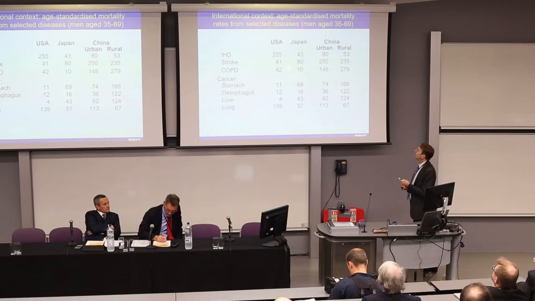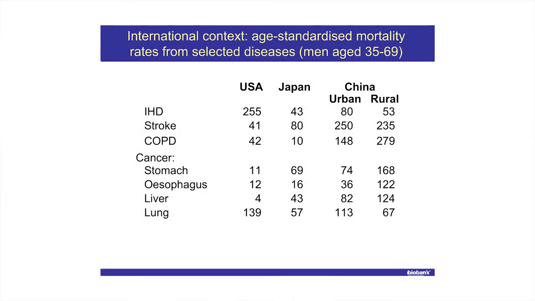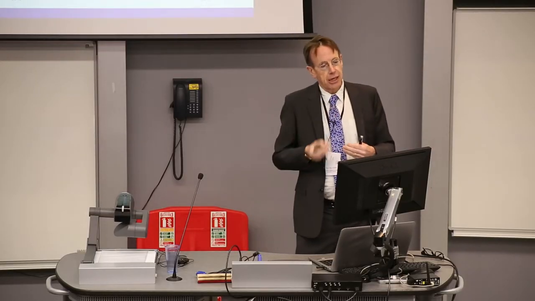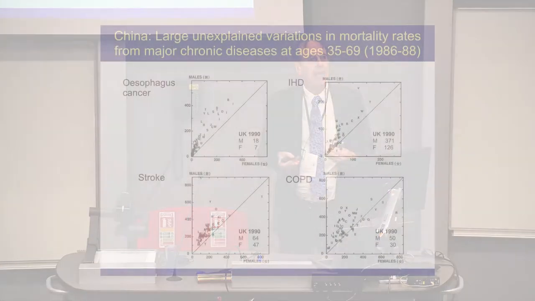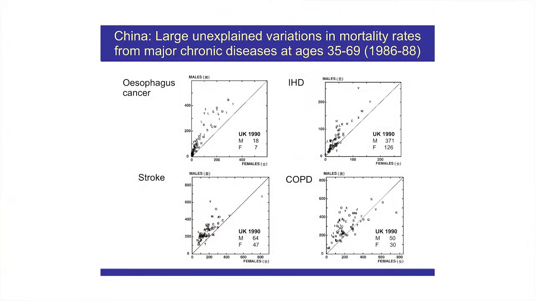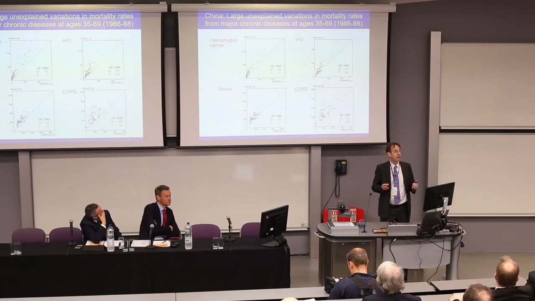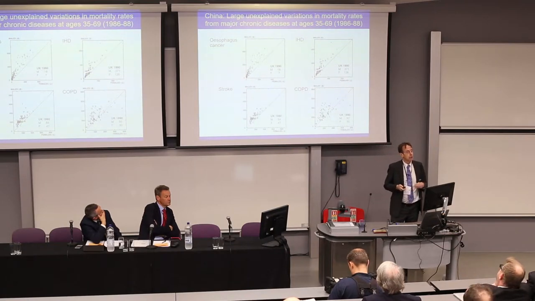So if you look at the different rates of disease in different populations, one can see where one would go if one was interested in studying, say, esophageal cancer or COPD or stroke. And even within a population like China, there's very large variation across China in terms of the rates of disease. This is showing esophageal cancer in females and males in different villages across China compared with the rates in the UK. And so China is not one big block, not even genetically, but also in terms of its risks or its risk exposures environmentally or in diet.